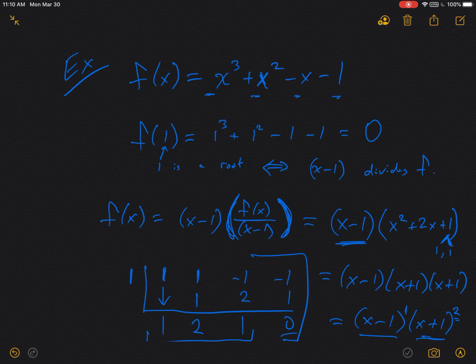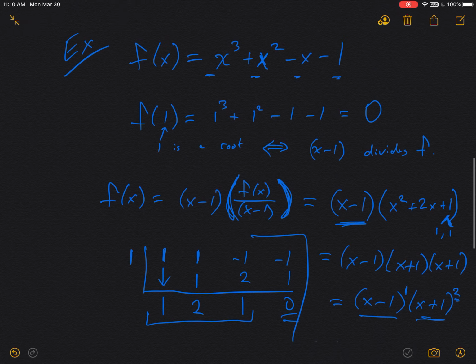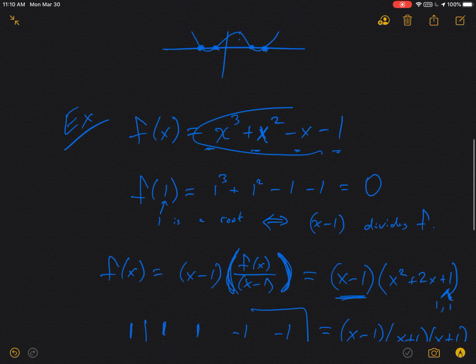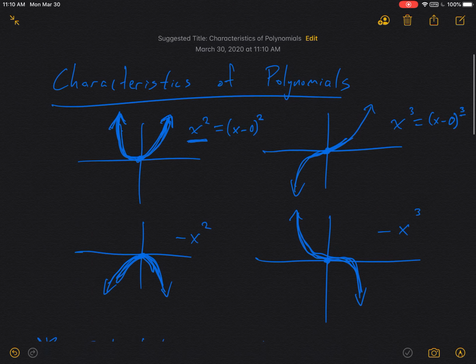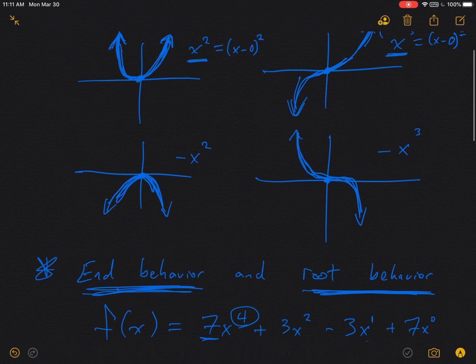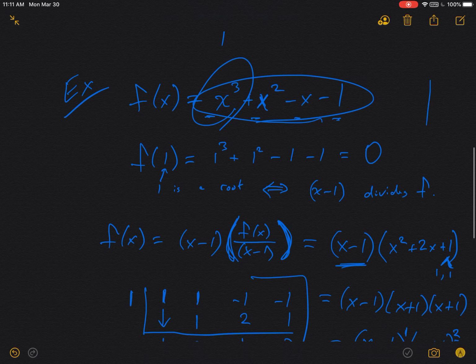So let's put that together to graph this polynomial down here at the bottom, and then I'll let you get started on the example videos. So notice that from the first form of the polynomial, we can already determine the end behavior. The end behavior for this graph is determined by that highest order term, so that would be this one. That has an odd degree and a positive lead coefficient. So I can scroll back up and look at the picture up here that has an odd degree and a positive lead coefficient. That would look like this one. So the end behavior will be down on the left side and up on the right side. So in other words, the graph of this polynomial will look something like this on the edges.